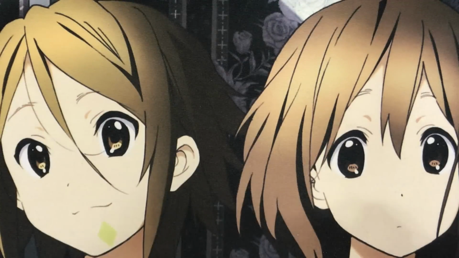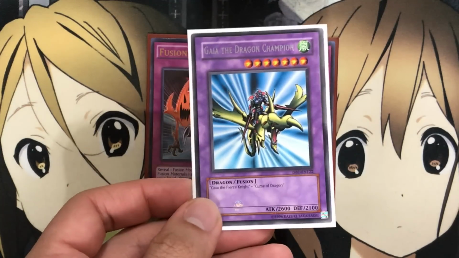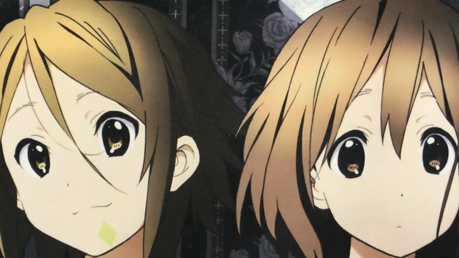And lastly, I also run 2 Fusion Reserves just for more search, since obviously the names are listed on Gaia the Dragon Champion, so you can search out either of those targets with this card as well using Fusion Reserve, and then also potentially recycling Polymerization from your graveyard back to your hand as well. And that is it for the main deck.